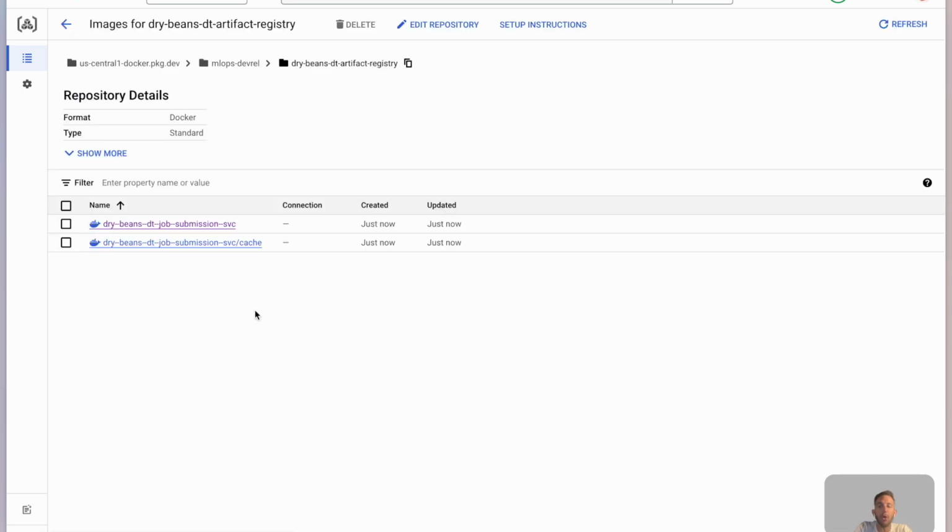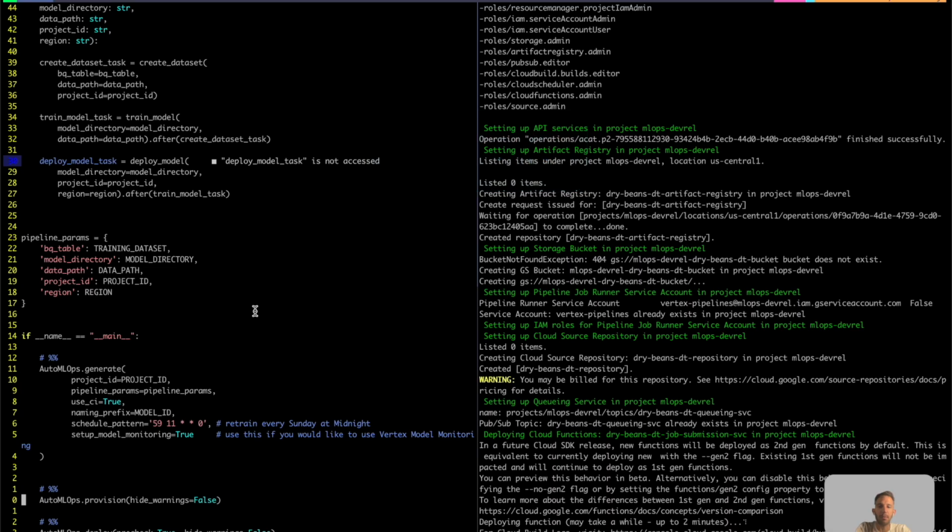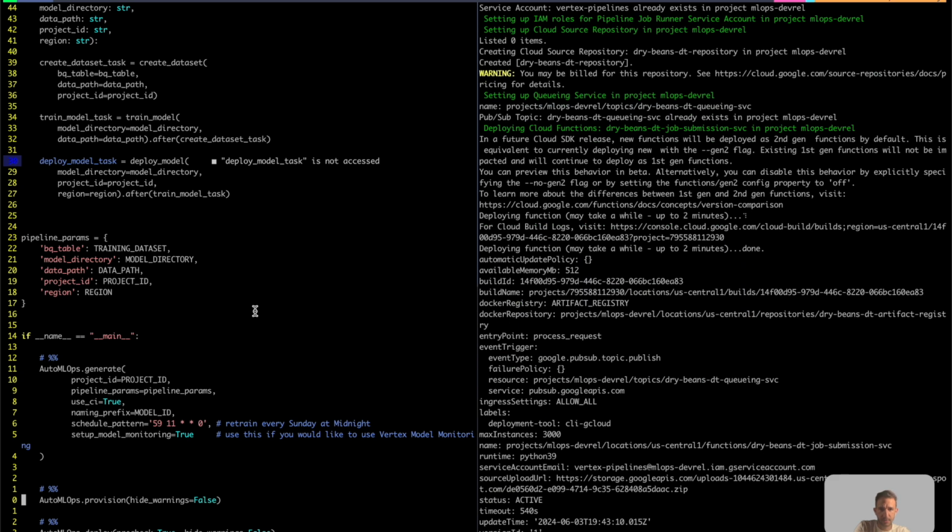So all that is happening while this code runs, pretty much building everything so that once we start iterating and pushing code, everything should be working flawlessly for us.